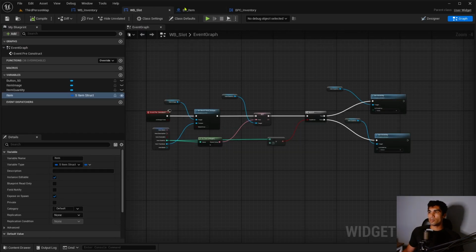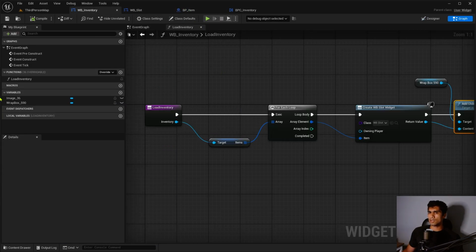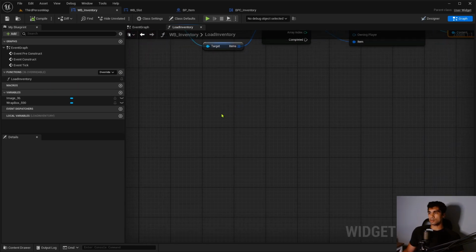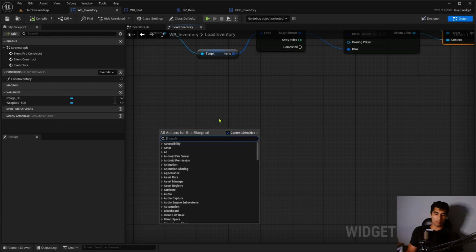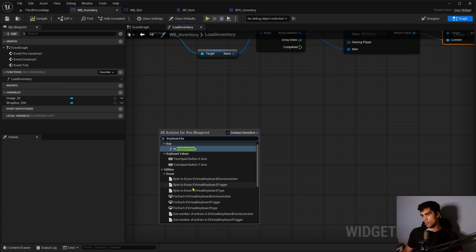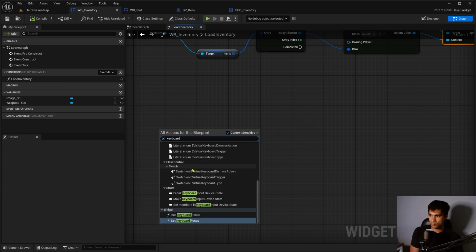Okay. So, yep. Next thing I need to do is create a mechanism for actually picking up the items. And that's going to be a little bit more because you have to hook everything up.